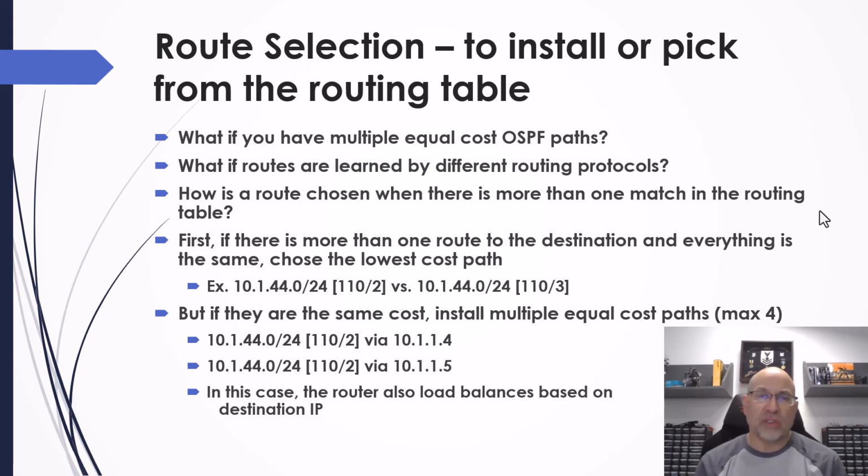So how does that work as far as routing packets? Well, when that happens, OSPF load balances across those links. But how does it load balance? It might be easy to think, okay, I'll send one packet that way, one packet that way, one packet that way, one packet that way. But that's actually really hard to keep track of if I'm sending an IP packet for one destination IP this way, and then I send another packet to the same destination this way.